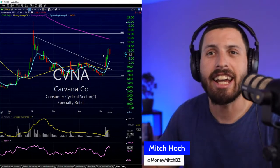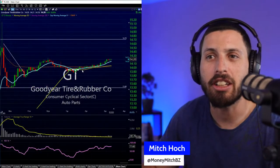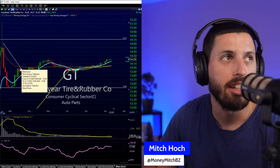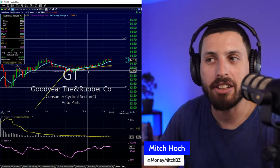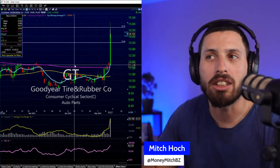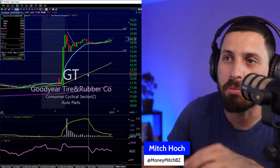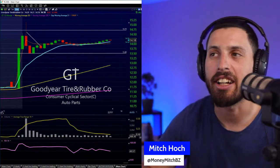There was another one — I saw Elliot Wave getting into it and I didn't take the shot earlier at 14 because I felt like the market wasn't really going anywhere. I had the line drawn there already. It made that 14 move, pulled back to 13.86, held there, and is now back to 14. Goodyear Tires did a huge move today because of an Elliott management mention — we've seen how that kind of mention has given stocks a lift.